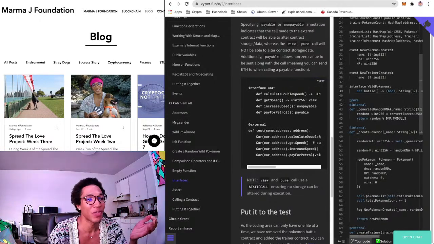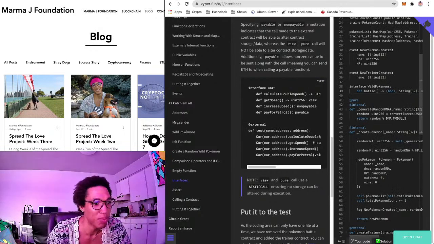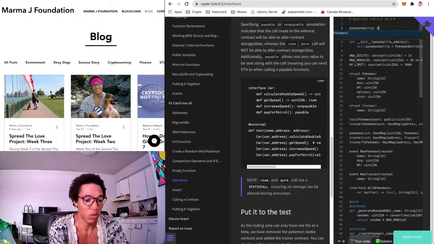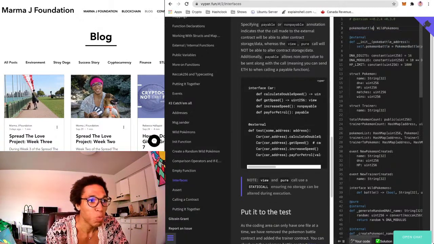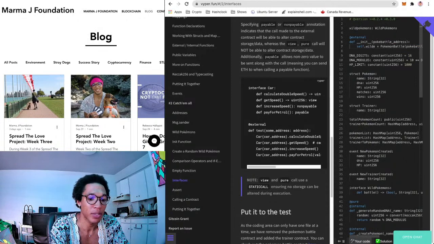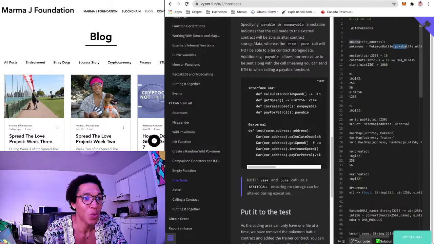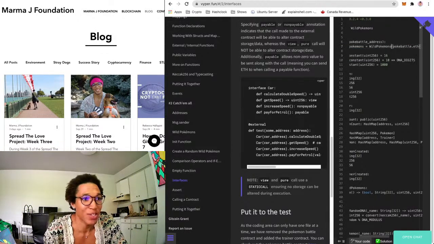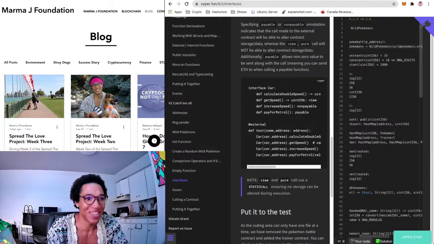So when you have the interface of whatever the contract name was, the contract name is Wild Pokemons. So I should go up here and call it Wild Pokemons. And then here I'll go to self.wildPokemons equals Wild Pokemons at wildpokemons.eth.